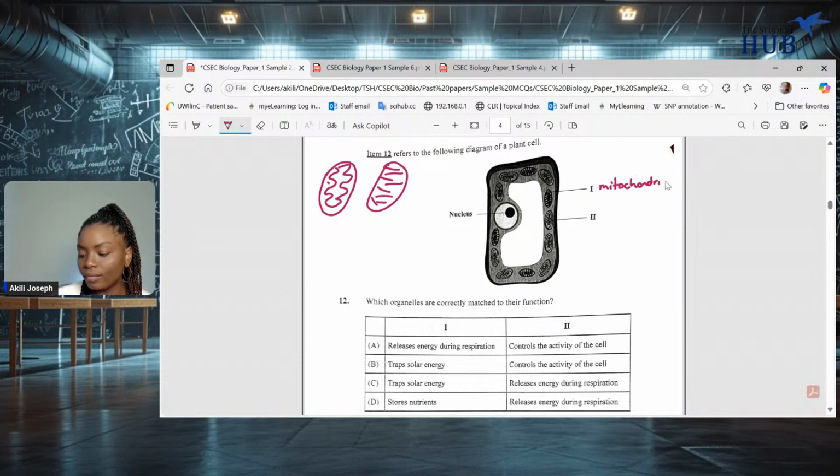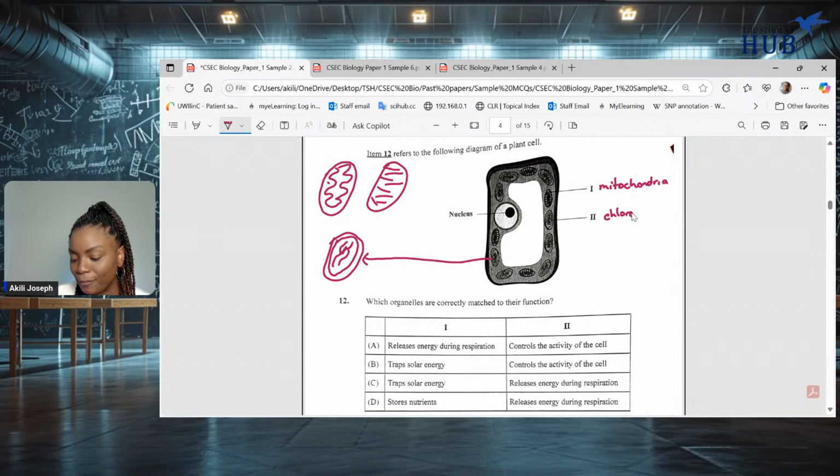Your chloroplast is also a double membrane organelle, but the inner membrane is not folded. So you see both membranes, outer and inner membrane. And then you have a bunch of membranes to the inside called thylakoid membranes, where you actually have the chlorophyll that is important for photosynthesis, right? So that is what I think they're representing here. So I think 2 is really the chloroplast.